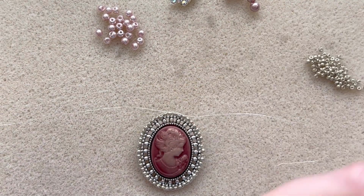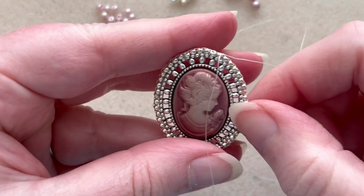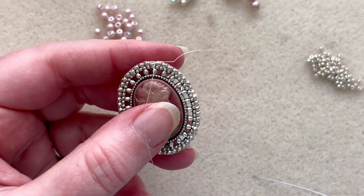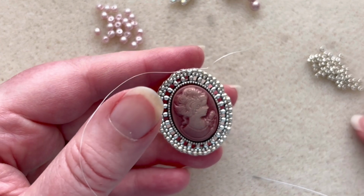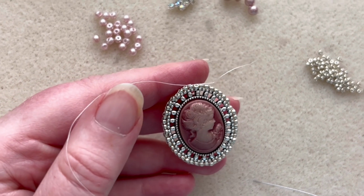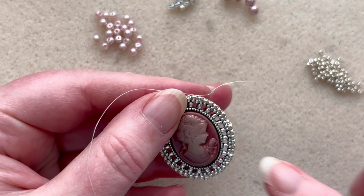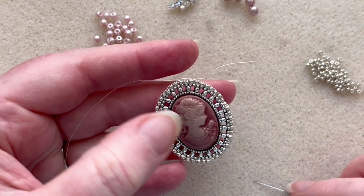Okay, so that is now knotted, and you will notice that it is a little bit crowded on the sides here. You see how they're sitting up and down and buckling a little bit. That's normal. I recommend using Miyuki seed beads. I wouldn't recommend bumping up to Toho because they are slightly larger. I know somebody's going to ask me, can I use Delicas? I would think so, because Delicas are a little bit thinner than the rounds. So yes, I think you can use Delicas, okay?